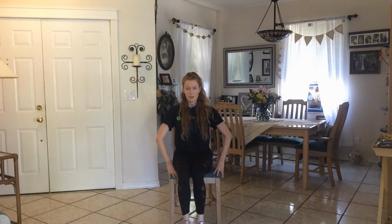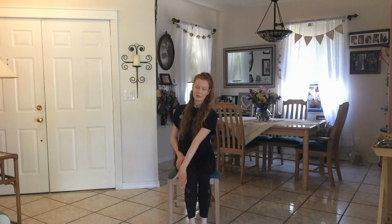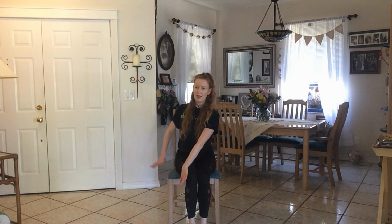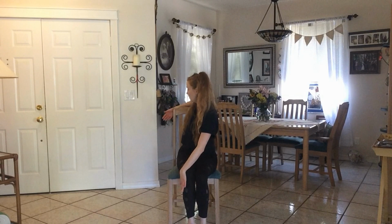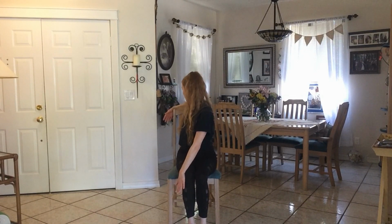Let's do a couple of stretches while we're sitting nice and cozy. Bring those feet together, hands on your legs. You're going to bring that left hand and put it on the outside of your right thigh, and then you're going to try to twist to look back over your right shoulder. So spinal twist in the chair.